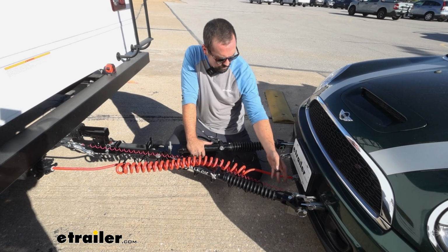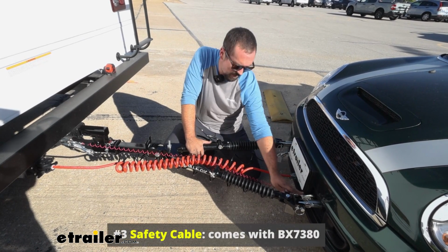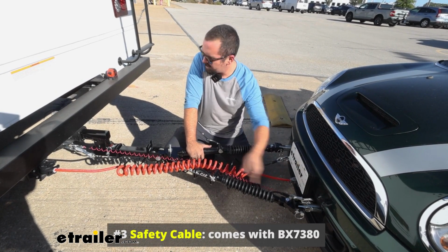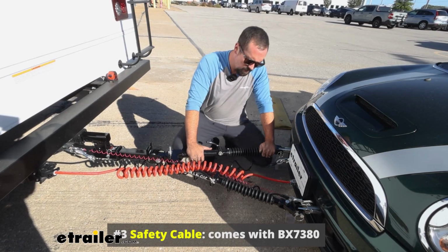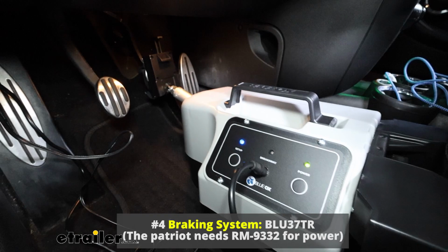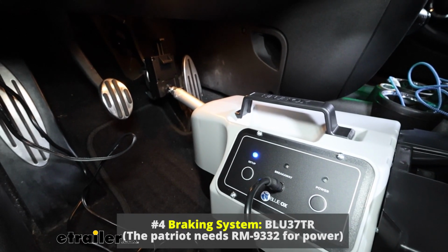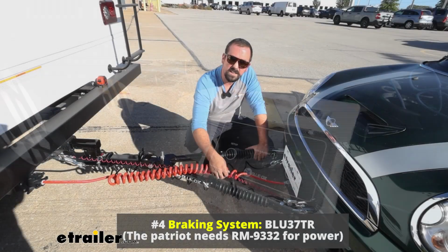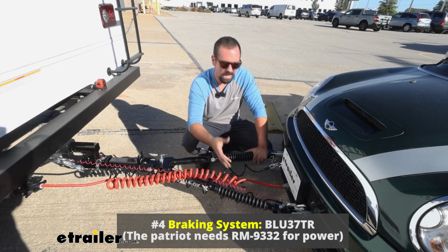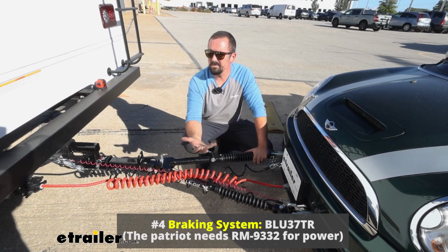Now, going along with that base plate are safety chain loop attachments. So just like pulling a trailer, we have our safety cables that'll go from the base plate to the hitch on the RV. We also have a supplemental braking system, which is going to slow and stop the vehicle as you apply the brakes on the RV. And in case of a catastrophic disconnect, you have a breakaway switch. If this cable's pulled, it's going to apply the brakes, and that way it's not rolling down the highway. The vehicle is going to come to a stop.